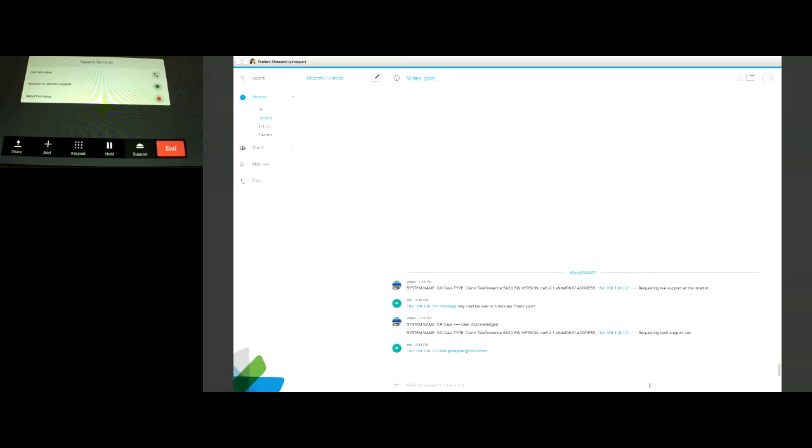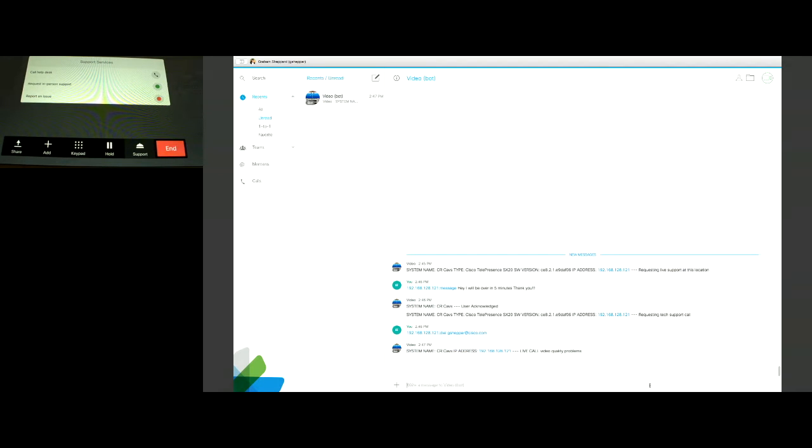When I press that, we're going to log this message directly into Spark, letting IT know that there's a live call currently happening with this system and they're experiencing video quality problems. So what I can do is actually reply to that codec and ask them a question. Do you want me to start troubleshooting now?